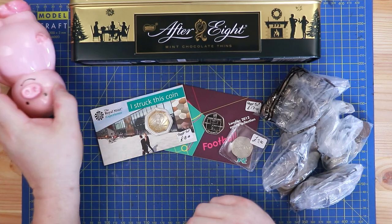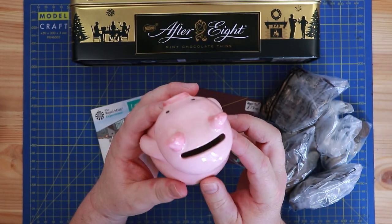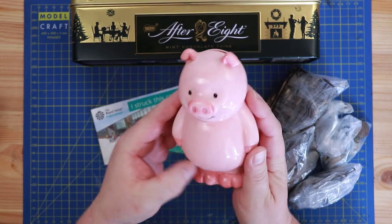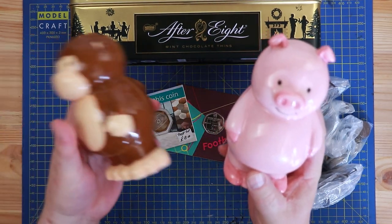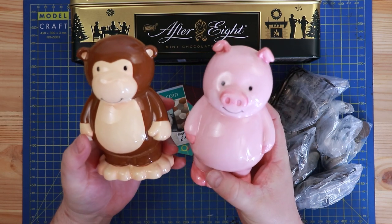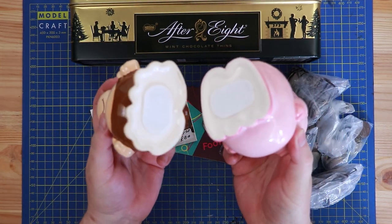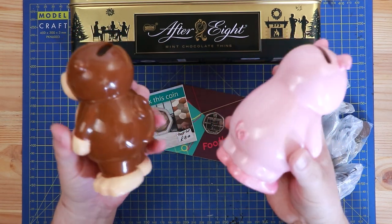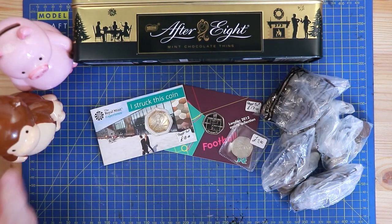Let's start with this little fella - pretty sure he was the first thing I bought on the day. They only wanted a pound for it. I'm trying to avoid buying piggy banks; I was collecting them and then I gave the last lot away. But this little fella goes with one I picked up a couple of weeks ago, so they're obviously made by the same people. Maybe I'll just try and specialize and pick up anything similar. Unfortunately there's no markings anywhere so I can't tell who made these.